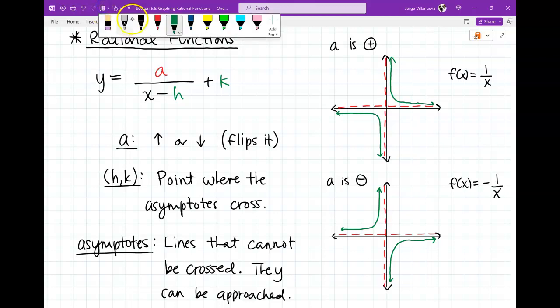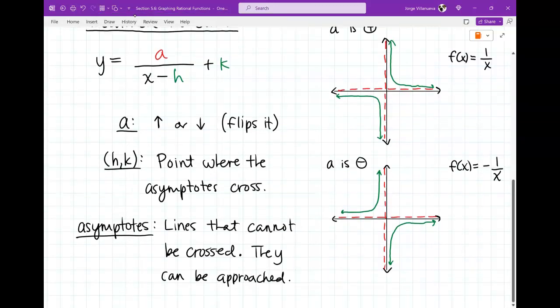So now, if you want to know exactly how to do it, you can pick tons of points. You can pick like 6 points to the left of the vertical asymptote, 6 to the right, calculate every single one, put your dots in there, and then you'll know exactly where they go. I'm trying to get you guys to do it by just sketch, so just based on the way it's supposed to look.